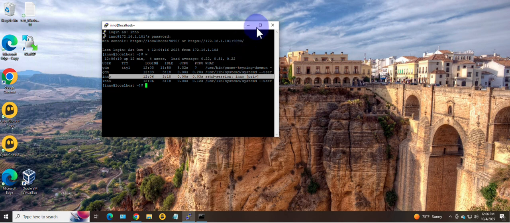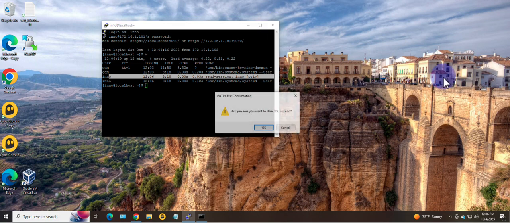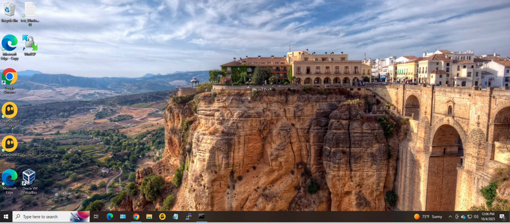Now you can also connect to this Rocky Linux device from a Mac device, so I can show quickly how you can connect using SSH from a Mac to this Rocky Linux device. You just need to use your terminal to do the connection.